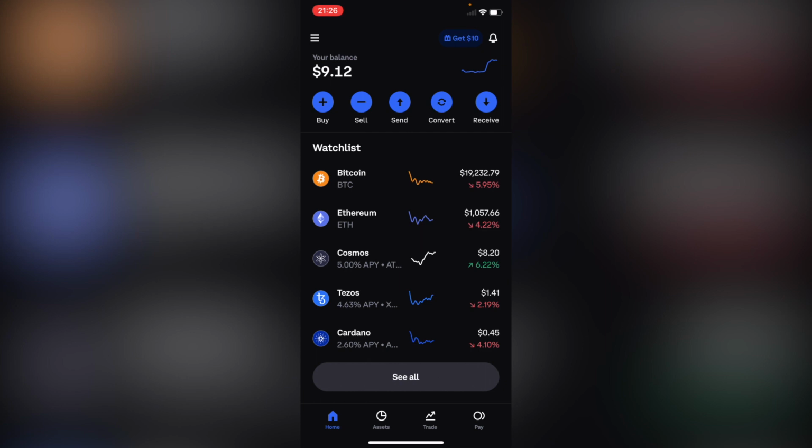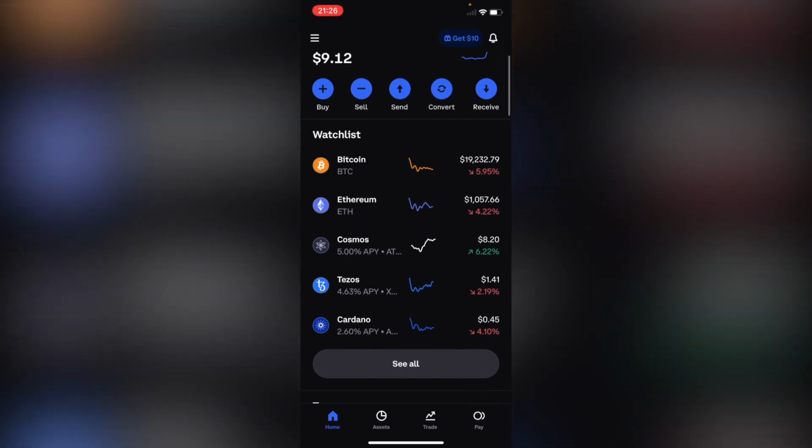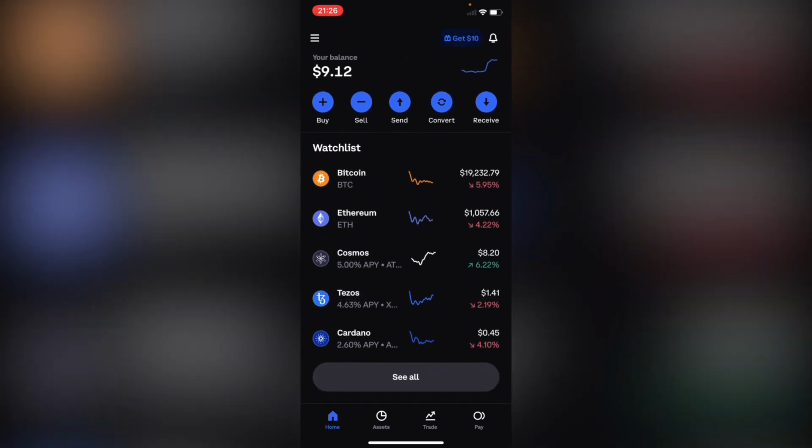I strongly suggest that if you want to transfer your balance from one crypto into another one, you use the Coinbase application in order to make it a little bit faster, because sometimes the desktop website just, I don't know why, it's not working correctly. Or maybe that happens in my country, I'm not pretty sure.